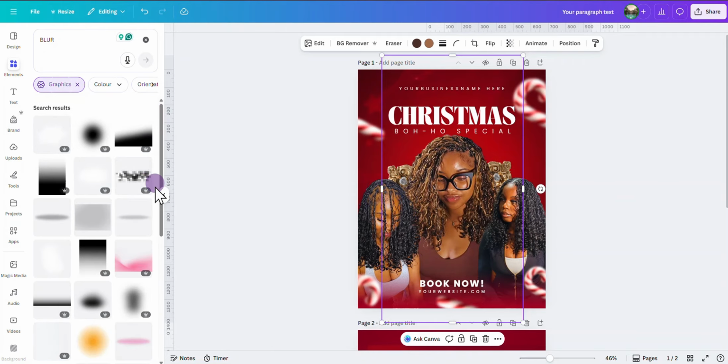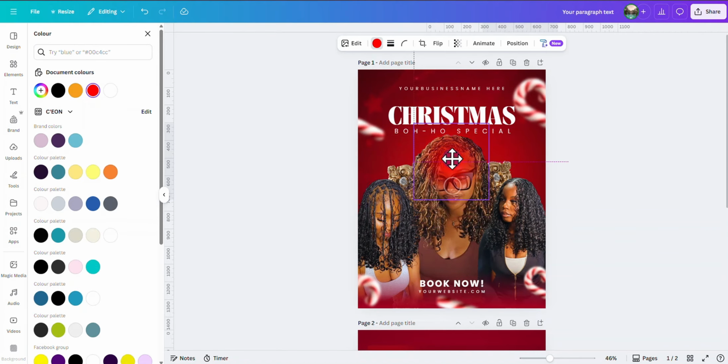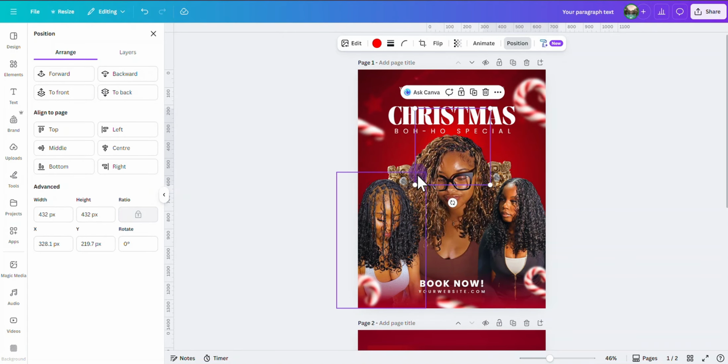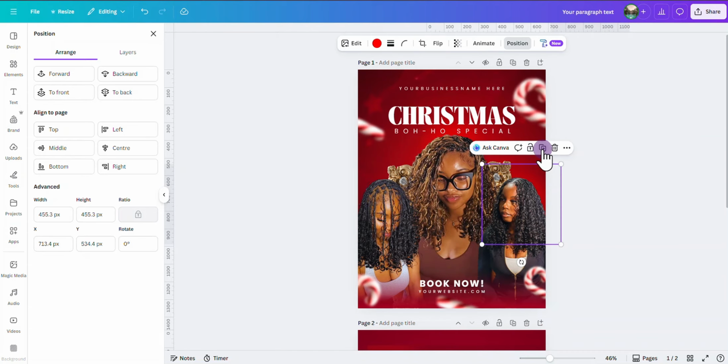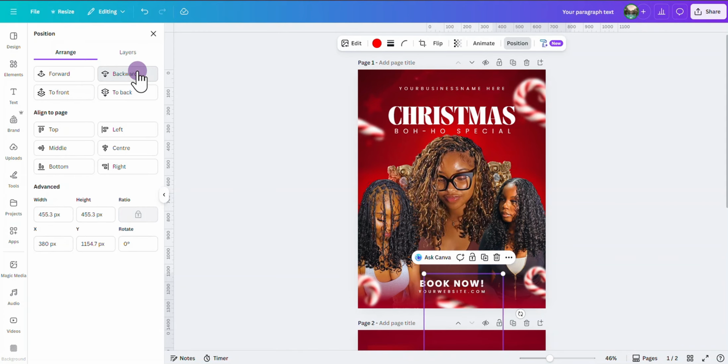On the graphics. Let's select this one and change it to that bright red. And we're gonna position it behind her head, just so it stands out in a sense. Then we can do the same with her, just so it can kind of stand out. Lift them from the page just a little bit. Let me see. I think we can do one right here. Let me see how that looks.